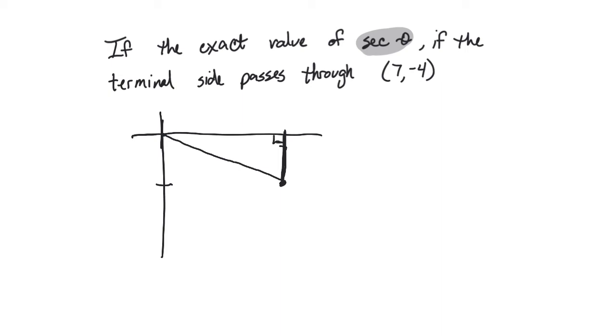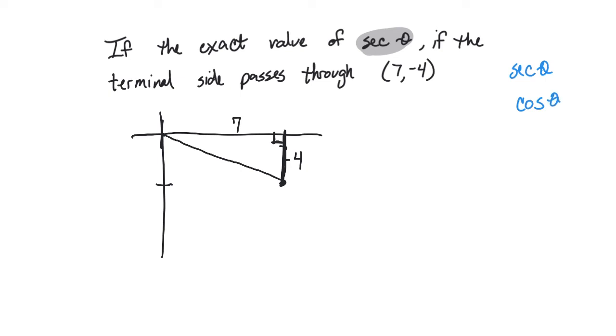So we're going to be looking at a right triangle that has a side of 4, and then it has a side of 7. And again, that is -4, but we are just going to deal with the positives right now. You are welcome to write that, but Pythagorean's theorem is going to fix this anyway. So we're looking at secant, which, remember, is the reciprocal function to cosine. So if we can get the cosine, we can work our way backwards into secant.